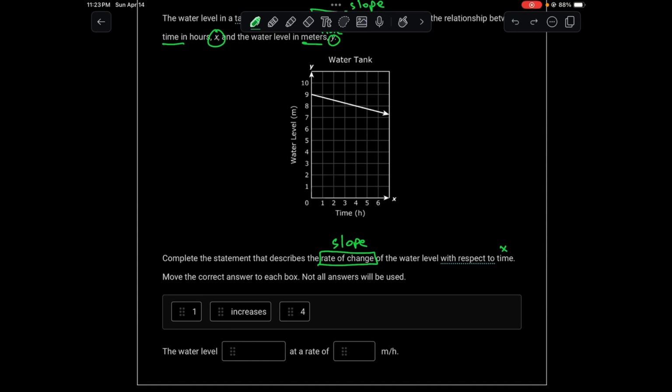How do I figure this out? Well, I figure this out just by looking. When I move from left to right, the way I write, I always write from left to right, does it feel that I'm going down or up? And you see that here it looks like you're going down, considering this is the ground. So here the answer is decreases. So here you will choose decreases, or you will move that box here after you select decreases.